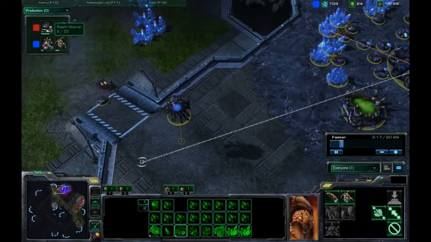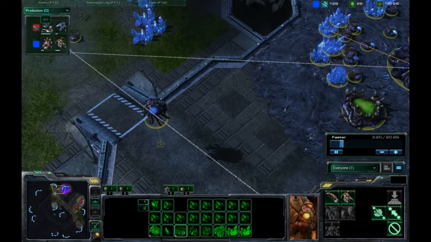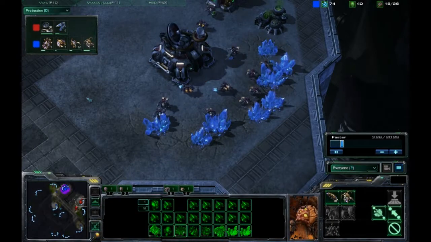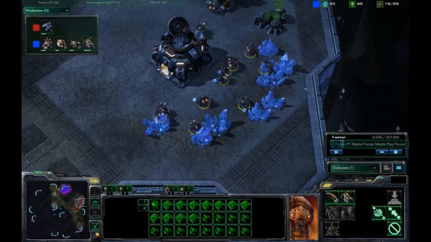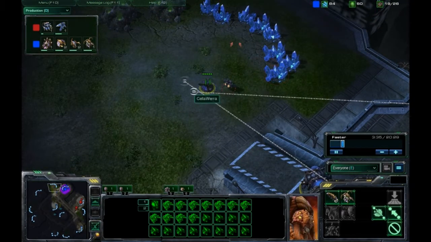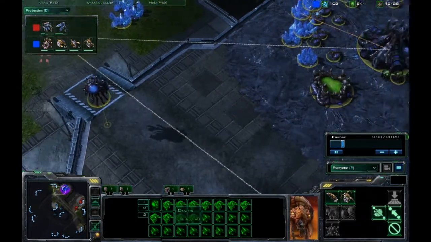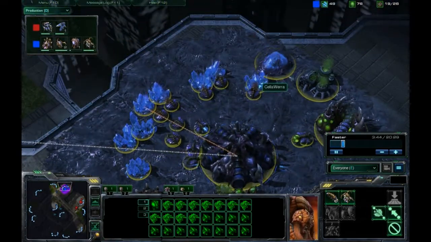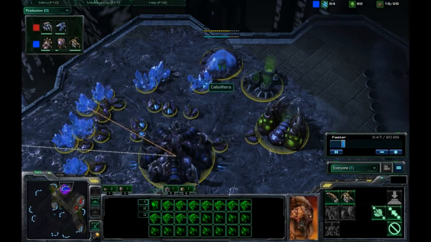Now we do have a Reaper on the way for QXC, so we are going to see some Reaper harass, which is pretty powerful against Zerg. Well, against any player really, as it only takes 3 shots to kill any worker. So if he gets 3 of them on the field, you can just run around one-shotting workers all over the place. Now we do have a Roach Warren also on the way for CellaWeRRa.